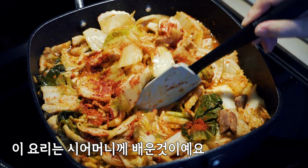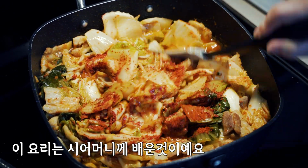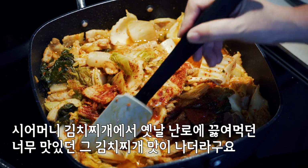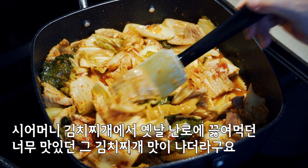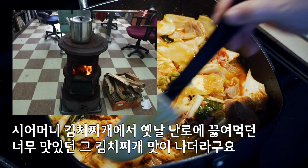I learned this kimchi stew from my mother-in-law because when she made it, it was so good. It reminded me of the kimchi stew I used to eat in the olden days, cooked on an old-style fire furnace.